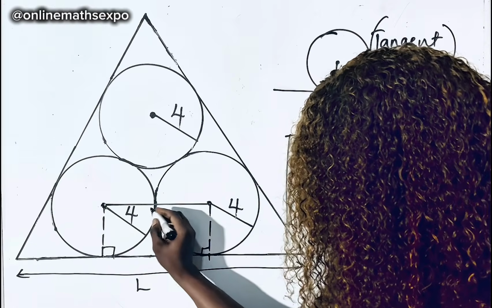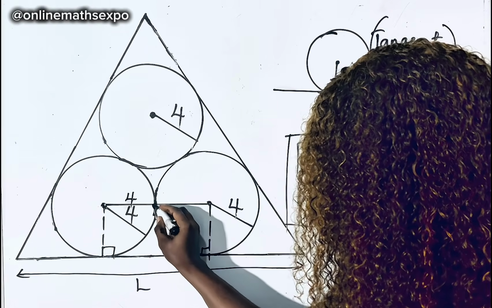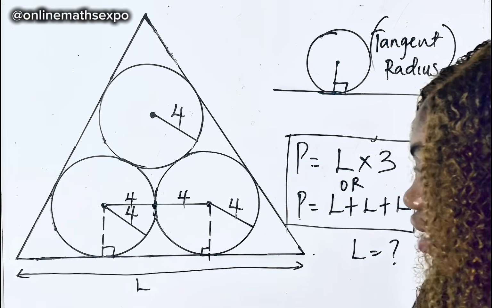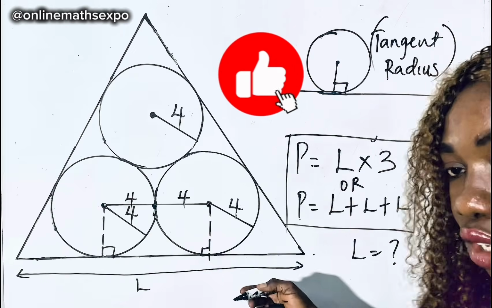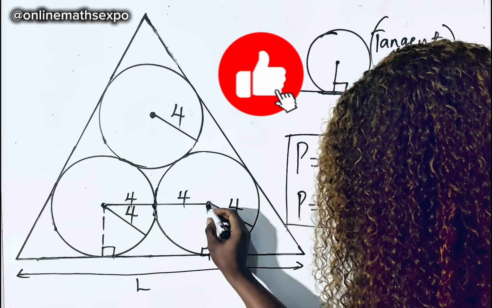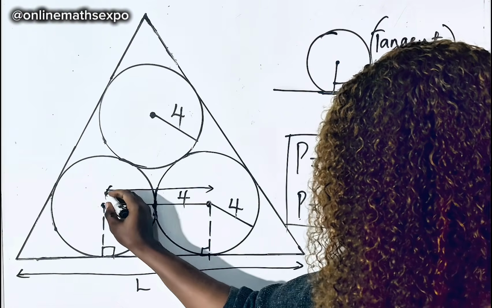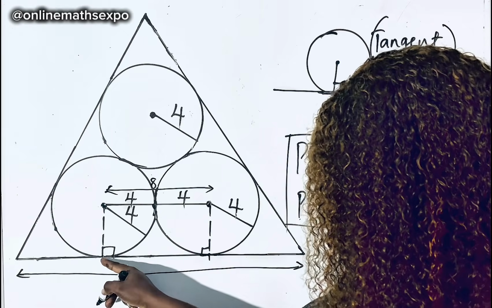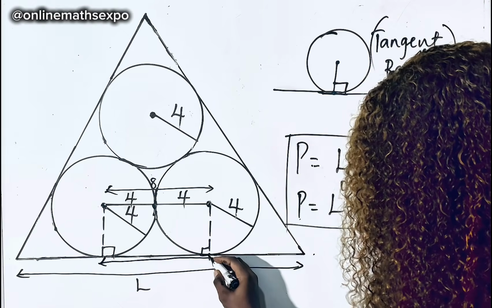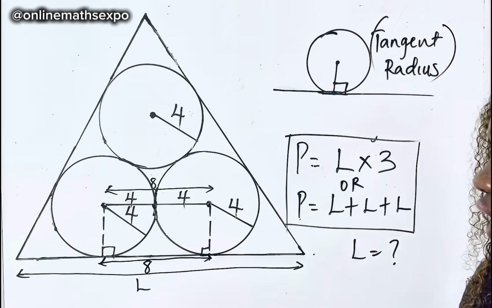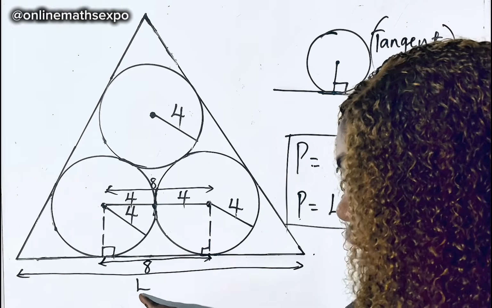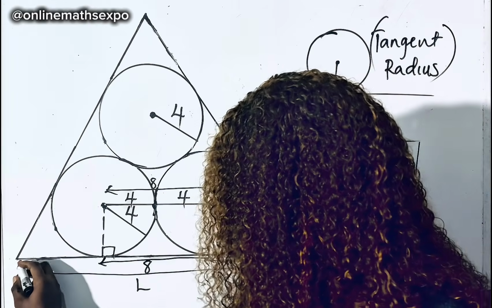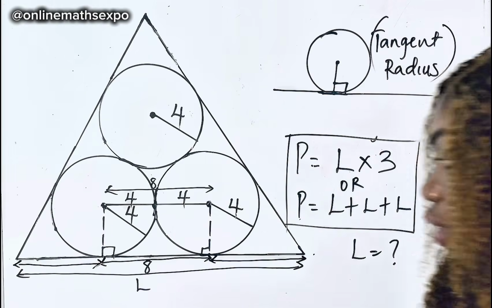And you know, from here to here is also 4 units. From here to here is also 4 because the radii are equal. So what did you observe? You observed that we have been able to form a rectangle. Now, if from here to here measures a total of 8 units, we can also have it that for a rectangle, the opposite sides are equal. It means that this length from here down to this end also measures 8 units. So you see, we have been able to find one part of this length we are looking for. But the question is, do we know from here down to this end, and then from here down to this end? Do we know? We can get it.